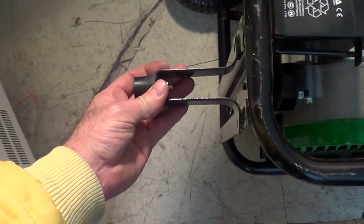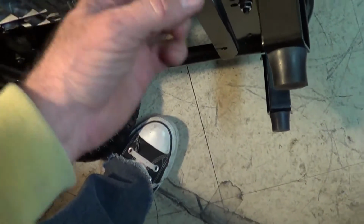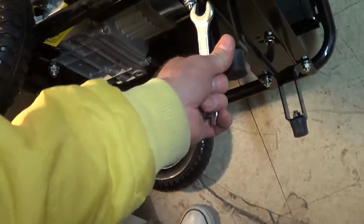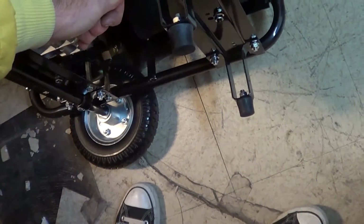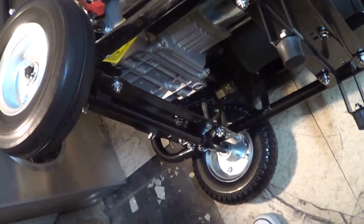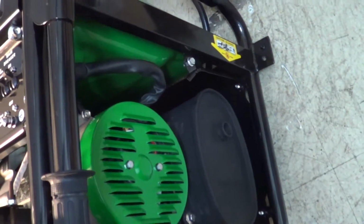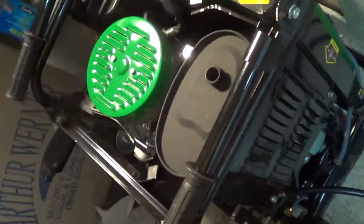The front feet. Who knows if this should go up or down. Got the two wheels on the back here. I've got the front legs here added on, tighten it up. Okay, I've got the rear tires on, the front legs, got the one handle. I'm going to put the other handle on in just a second. Okay, there's the last handle I put on. Fold down.